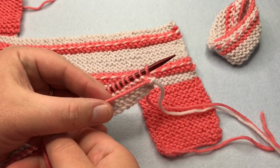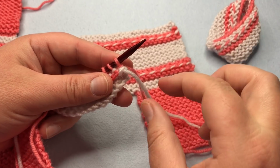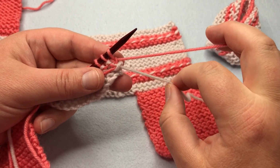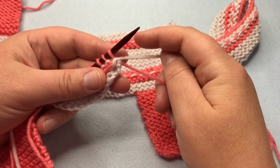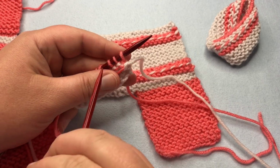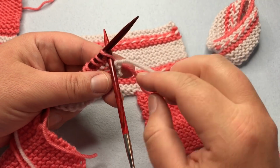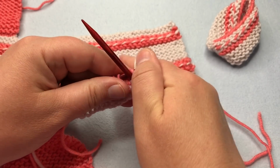So go ahead and set your tail aside so you don't grab that one. And you want to work by grabbing the yarn that's underneath, which is A, and we're going to knit that first, and it'll trap in a B over here. So we're just going to start by knitting A. Okay, so it's grabbing it from underneath yarn B and just knitting.